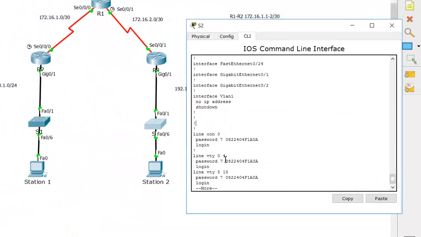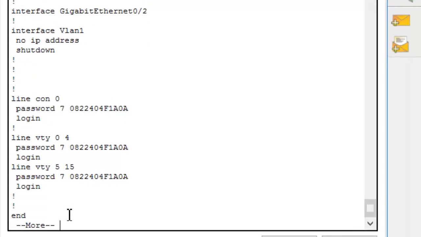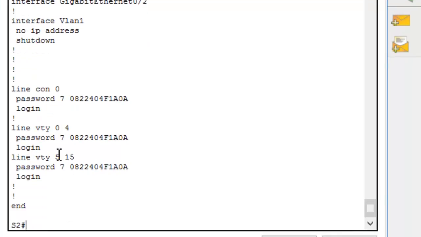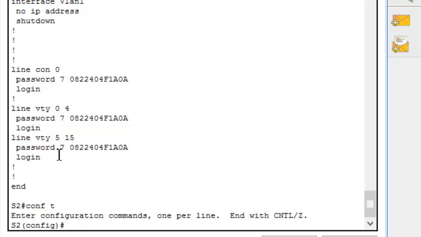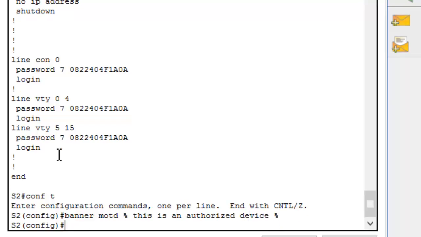And the last device, which is our switch. We're gonna go to conf t to go to global config, and banner, message of the day, percentage sign, this is an authorized device. Close that with percentage sign again.